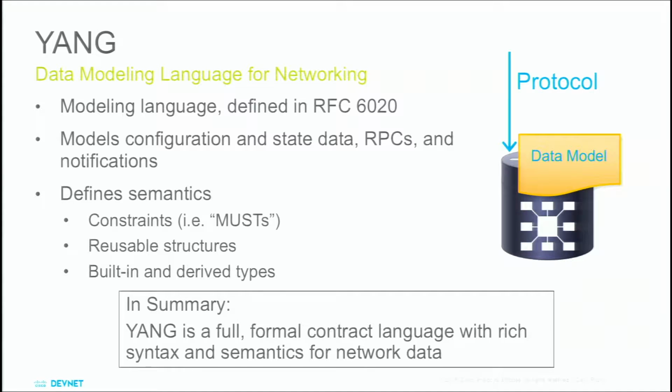So really what this did was it took the way that you define a network element, like say a router or a switch, its configuration, and puts a contract language behind it that captures all the syntax and all the semantics of it. And what that does then is it makes it much easier for you to interact with it programmatically, as opposed to the ways you would have had to have done with your CLI scripting.